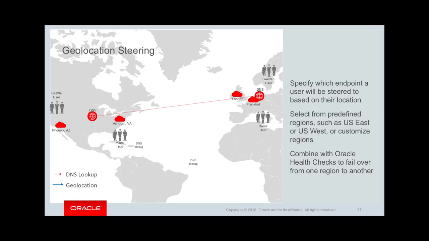For instance, if it's a different language that they are using, and all of your North American customers want to go to a different site because of a different application running on it. So using the geolocation steering, you can make sure that users coming from a specific region are directed to workloads which are in a specific region as well. And you can always combine your health checks for failover. If one of your regions fails, they can fail over to the other region.